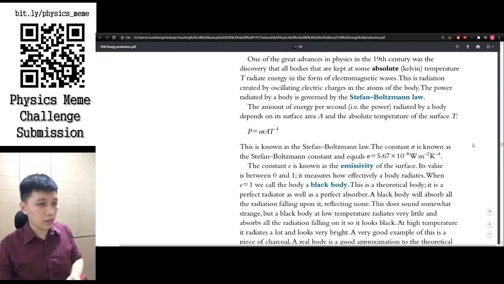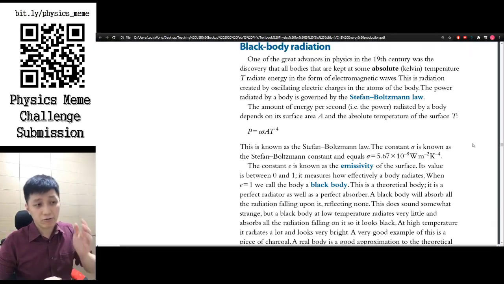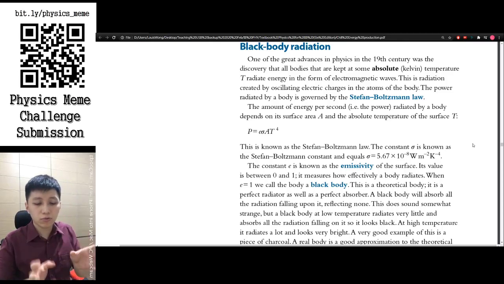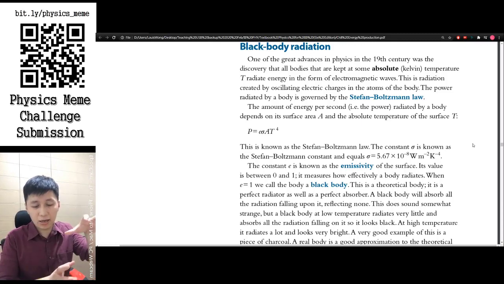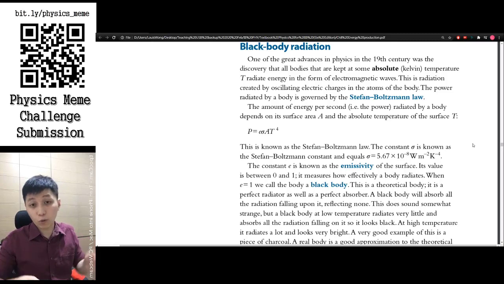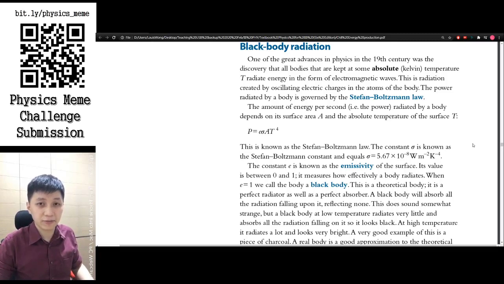If you think a bit deeper, mathematically, when A increases, P will also increase. So in a more physical context, maybe you can think of two black bottles, but one is much bigger and one is much smaller. If you pour the same temperature of water, say boiling water, in it, the one with greater surface area, that means the bigger one, would surely cool down first. I mean, that's a very intuitive sense.